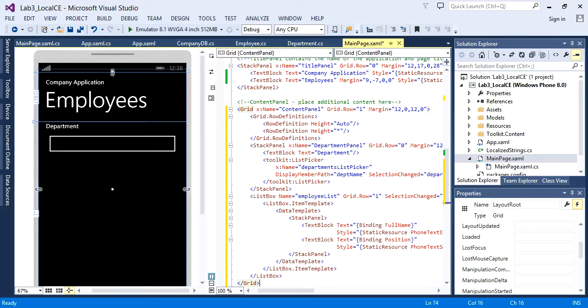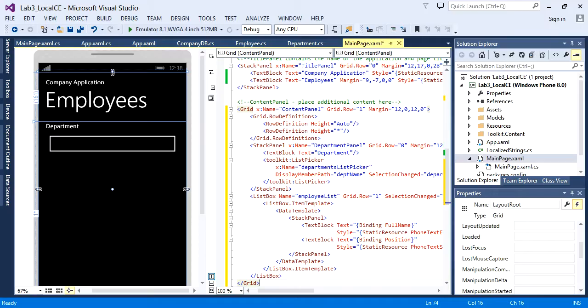You've seen already that the grids in XAML here work a little differently than grids in other systems. We actually give row and column definitions first, and then as we add components or elements in XAML, we simply say what row and what column they should appear in. So we define the layout of the grid first, and then we say, okay, I'm going to make a text box. Well, where's it going to be? It's going to be in the third column, second row. Kind of seems a little backwards at first, but once you get used to it, it makes a lot of sense. It actually works quite well.